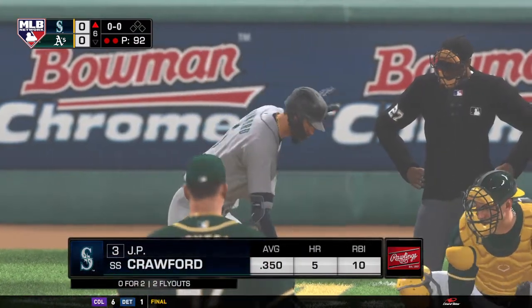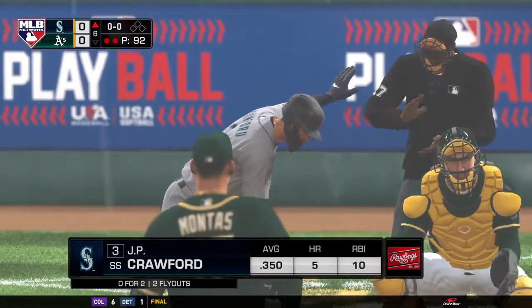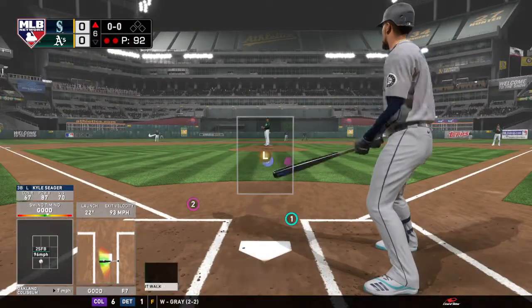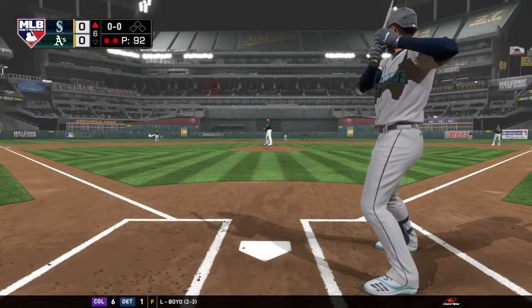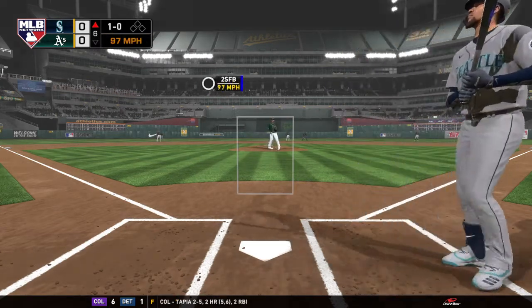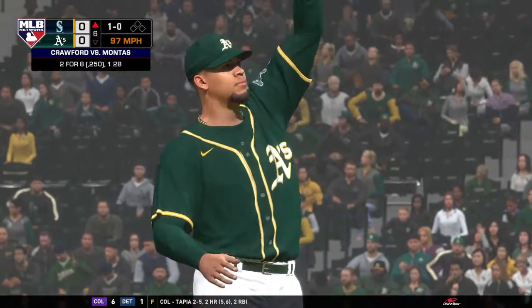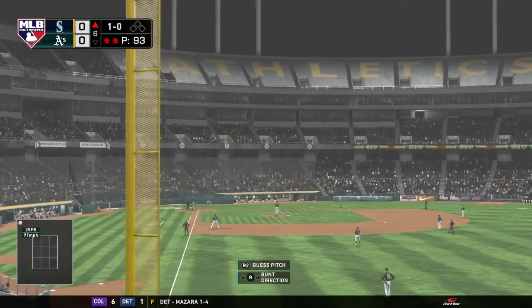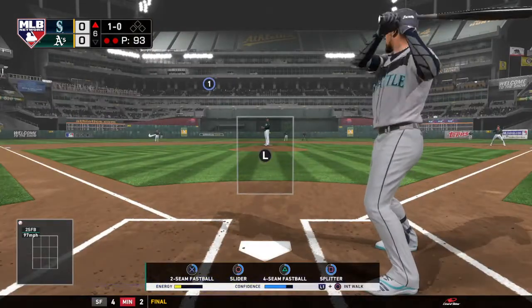Ready for another shot now. J.P. Crawford 0 for 2. He's flown out twice. Ready to deliver. Here's the first pitch. 1-0. Very impressive outing so far. His command has been spot on. Even when he misses his spot, it isn't out over the heart of the plate. He's throwing quality pitches.